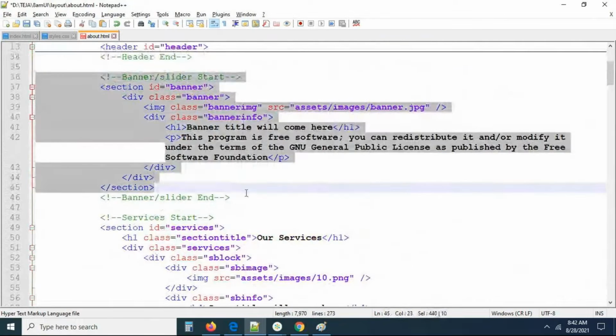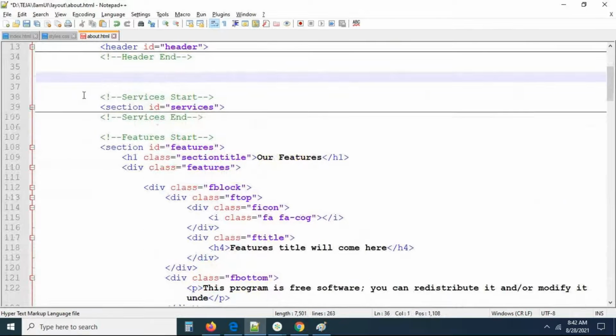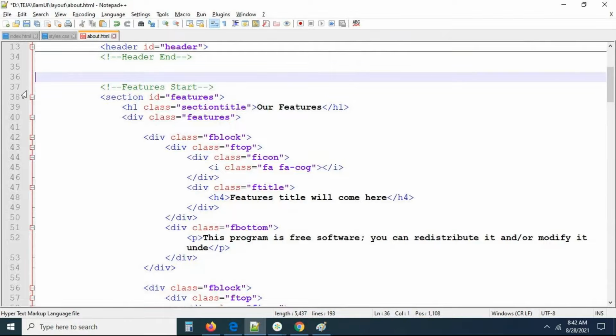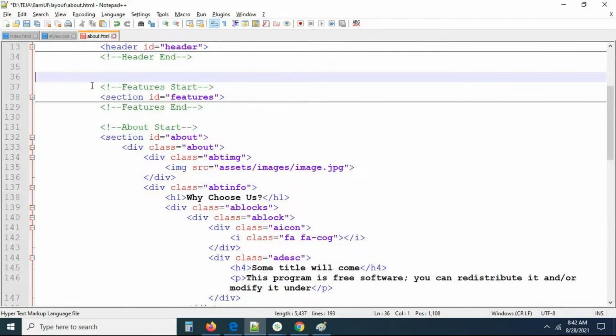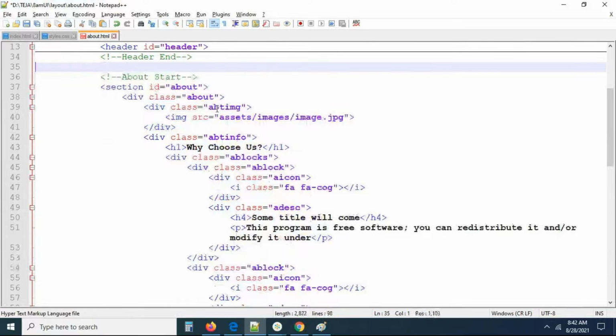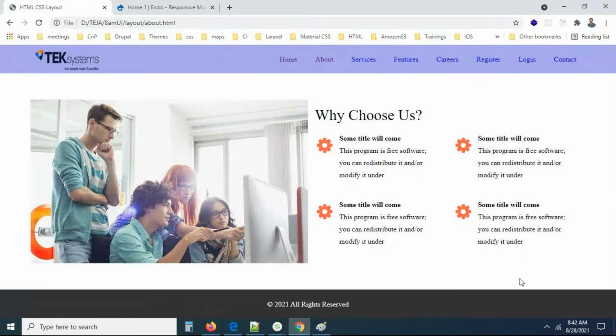That is your choice. I don't have the services section also. Because of comments, we can easily delete the sections, guys. This is the advantage. Now you can see I'm simply deleting. You can click here to minimize. I'm deleting the things and all. Now you can see I'm keeping only the about section. Now you can check this. If you go and check this page, you can see about is loaded.